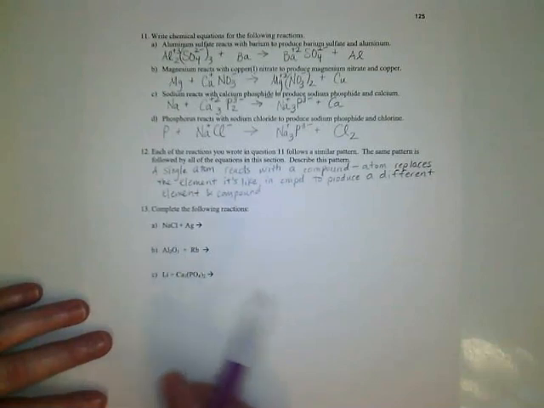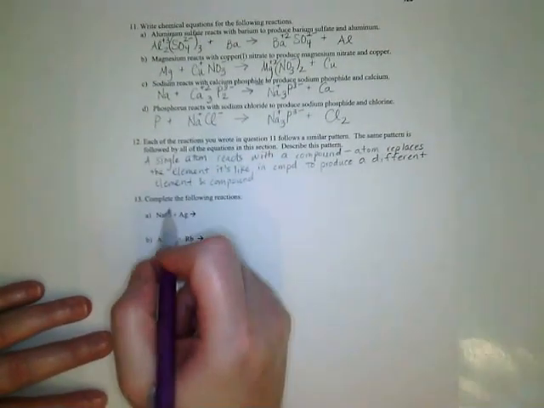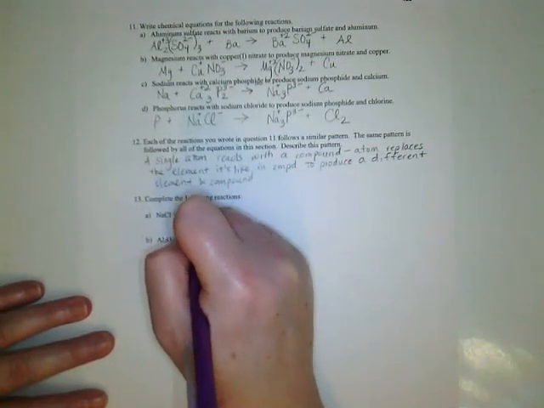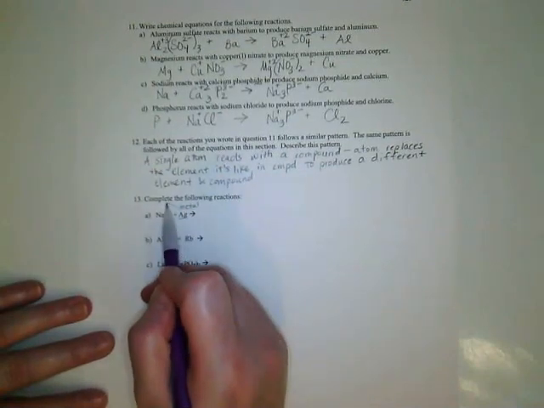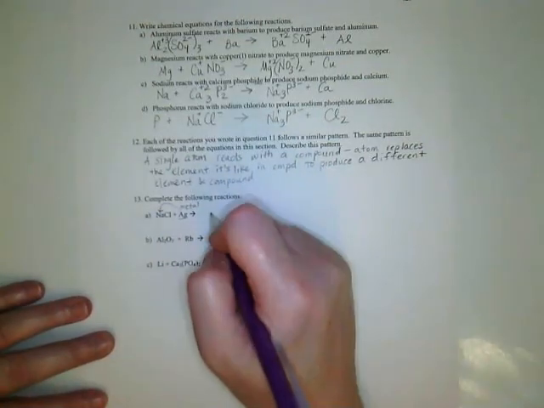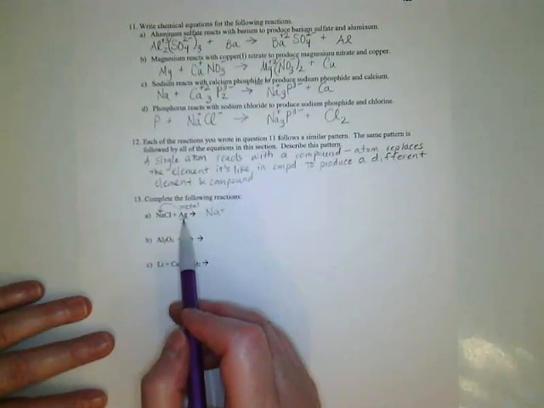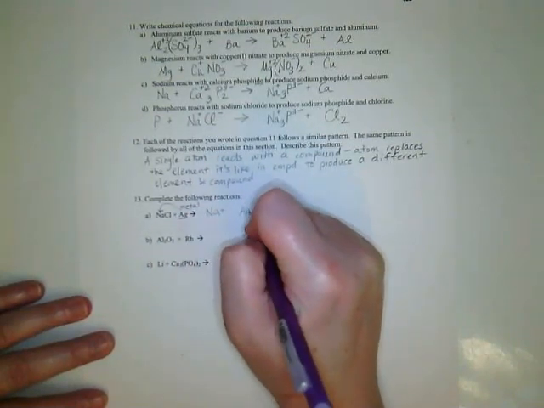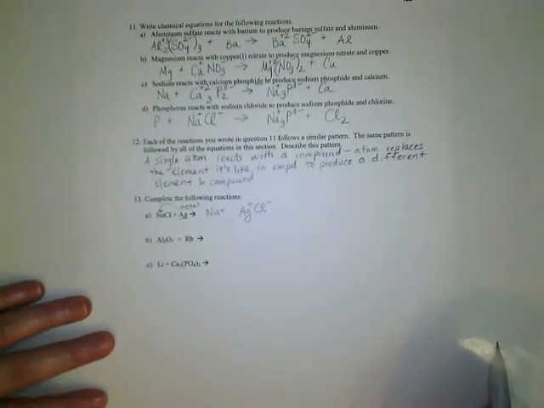So question 13 asks us to complete the following reaction. So based on that idea, right? Silver, this is a metal. So it's going to take the place of the metal in this compound, which is sodium. So all by itself is going to be sodium. And then I'm going to have the compound with silver and chloride, which is ionic. Silver only has one possible charge. Chloride's -1, so it's just Na plus AgCl.